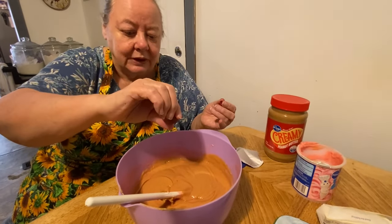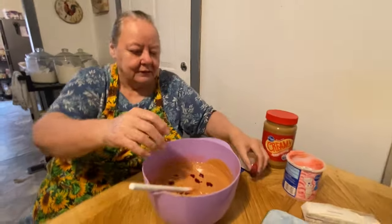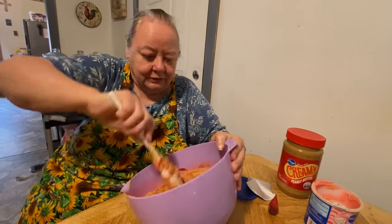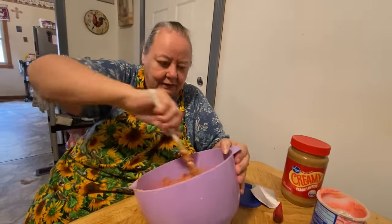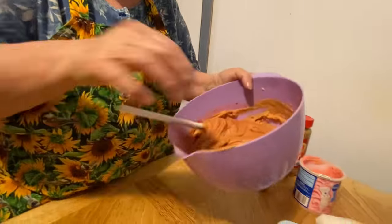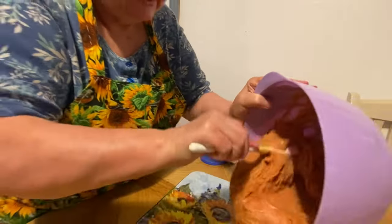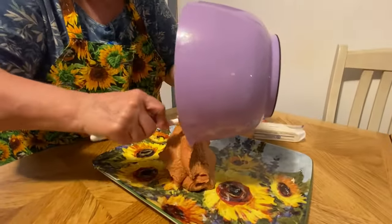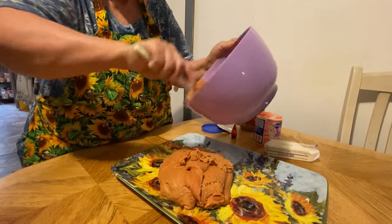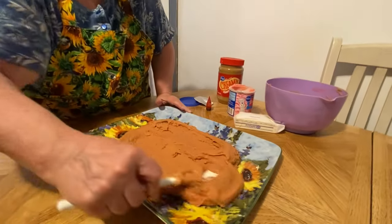Now here's our candy — it's done melting — so we're going to add a little bit of food coloring to it so it looks like strawberries. This is red food coloring; we didn't have pink, just red. It's starting to harden up on me, so let's hurry up and do it. It's going to have a little bit of strawberry pink to it. Let's go ahead and pour it in now and smooth it out — it's got a red tint to it to look like strawberries.